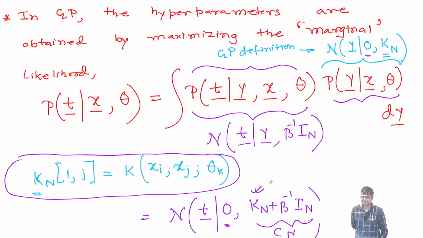How do prior assumptions on the mean affect our answer? Yes, the mean will come into the picture, exactly. But this is not prediction yet, but go ahead. No, this is going to be a loss function. I know what you are going to say. When we go to prediction, it will no longer be zero. Does it affect the answer? Obviously it does. To take the mean of t. No, because y mean. Correct. There are two parts to this question. That's a very good question, first of all.